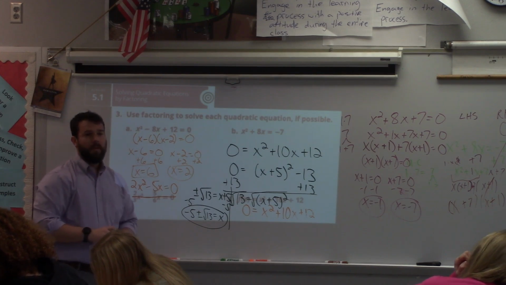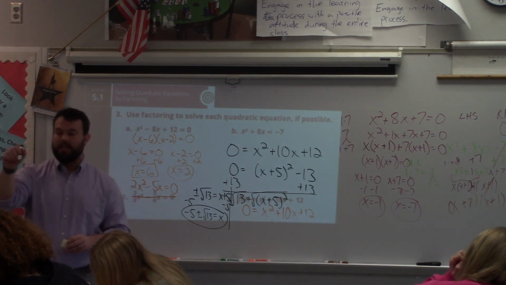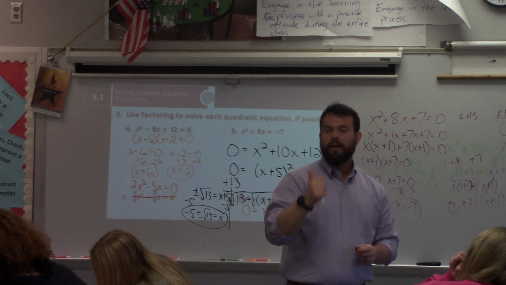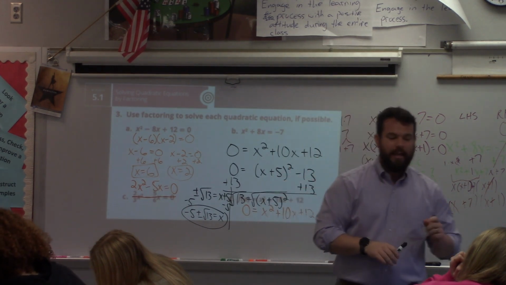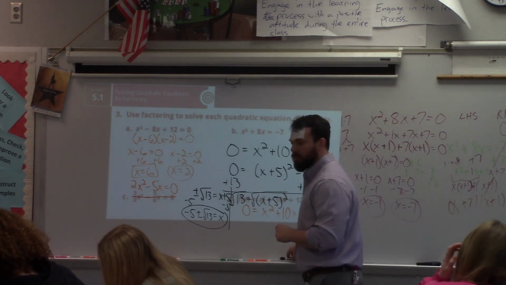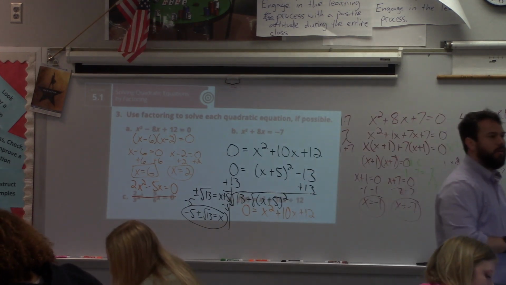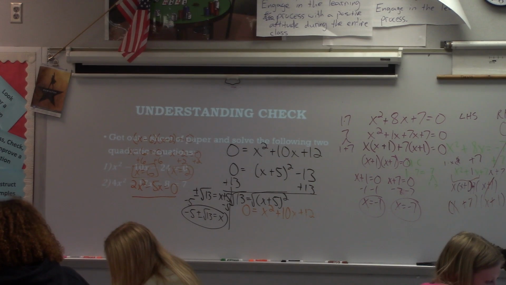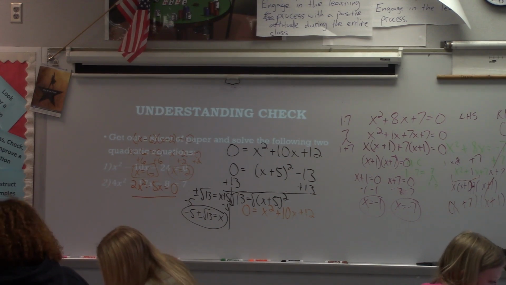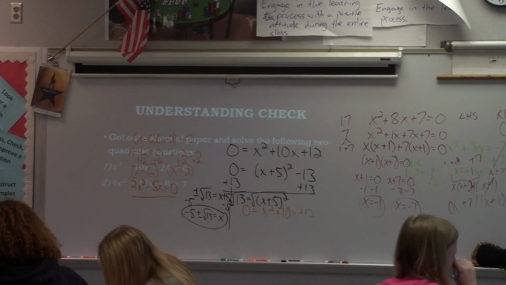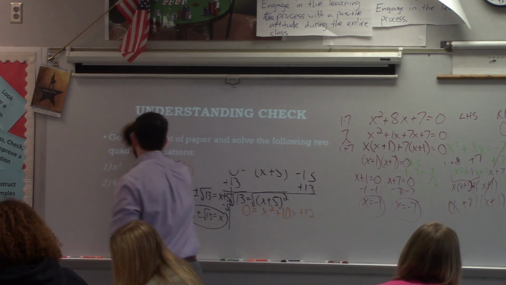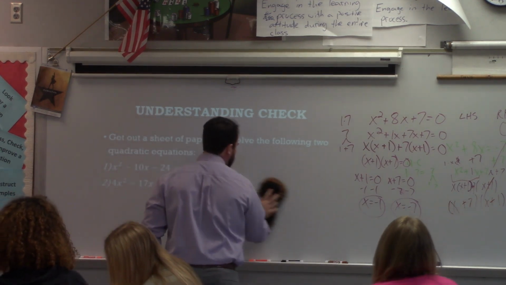That's it. When I cannot factor, I would make a note to myself right there on D: when I cannot factor, try creating the vertex form. When I cannot factor, I'm going to create what form? Vertex form. And that's actually what activity 5.2 is all about. When I cannot factor, I'm going to create that vertex form, or convert it to vertex form.